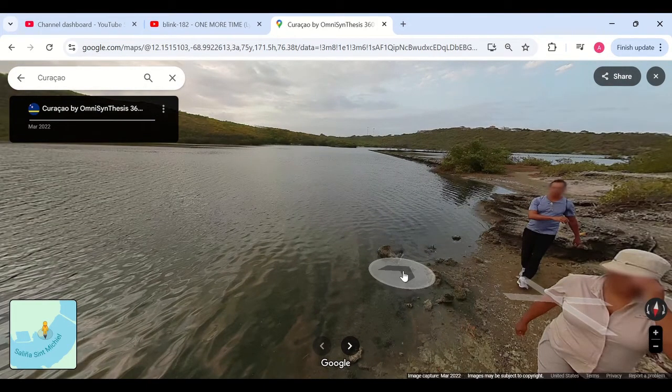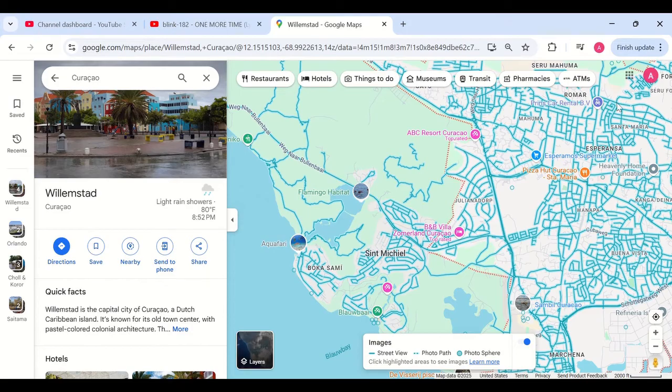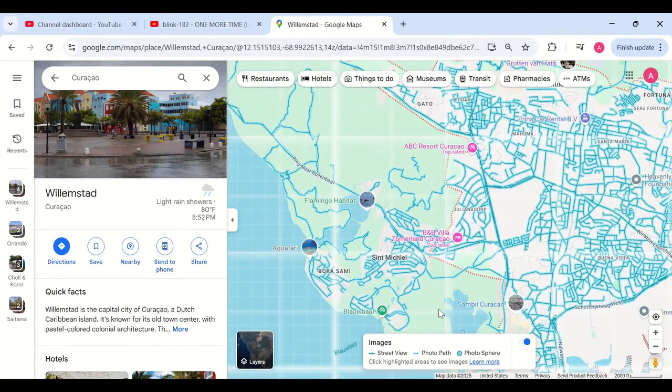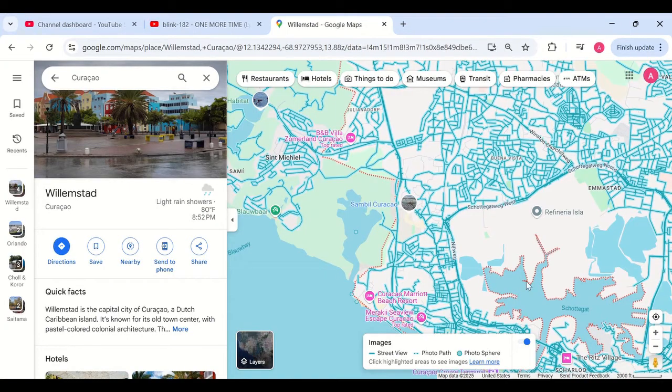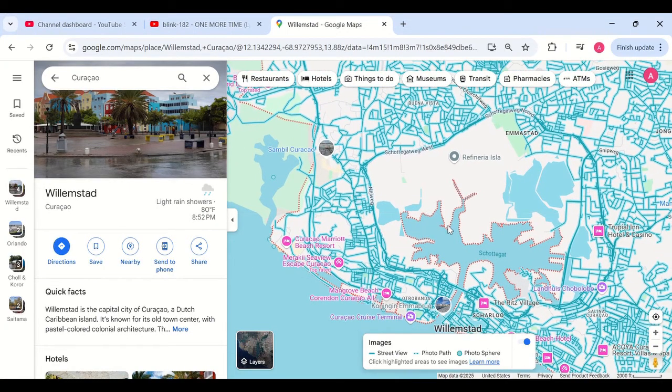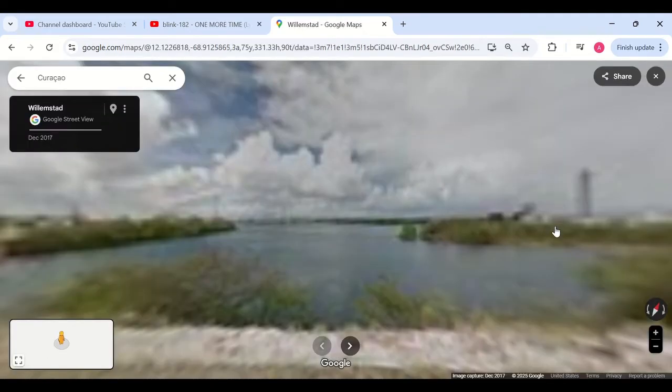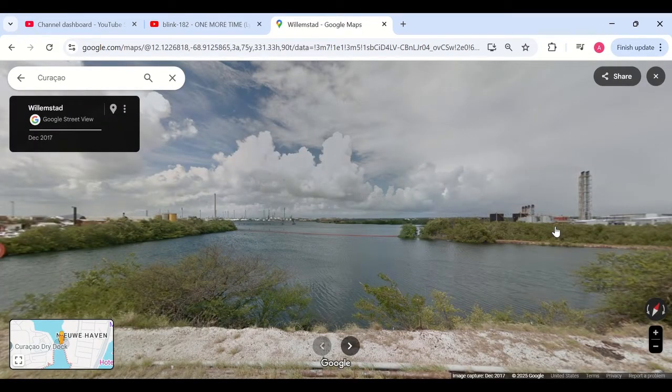Let's zoom and scroll around here a little more. Now we're leaving the city a little bit. Let's head back into the city. Let's click on this spot right here. Let's see what this looks like. This looks like it could also be a little promising. Probably allowed to fish here, I would think. Don't see any no fishing signs.